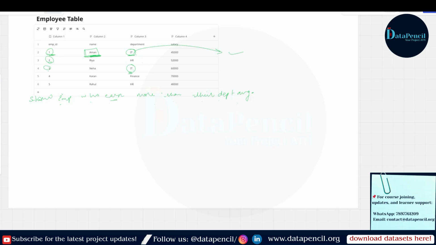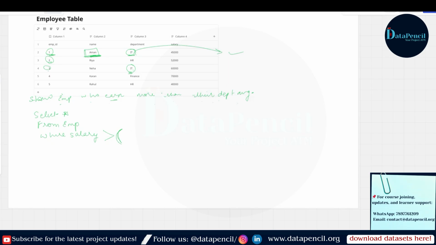And what do we have to write? Let's firstly see the code, then I will explain. So select, from employee, where salary is greater than their department's average. How do we know which department we have to select? So there will be a subquery, and see very carefully how I am writing the subquery.